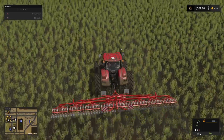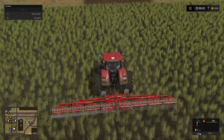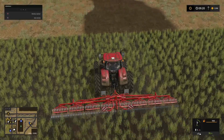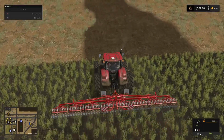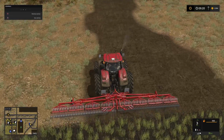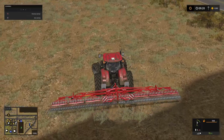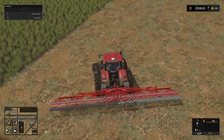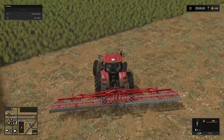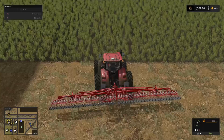They have also done the Joskin low loader pack, and there's other stuff out there that they've done that I can't remember off the top of my head without actually looking it up. And almost every single mod that they've done has been fantastic, and that's just the mods. Don't forget, they've also done Oldstream, the map. Fantastic map, really, really good fun map to play on. Absolutely love that map. And not only did they just release a great map, but they supported it as well.